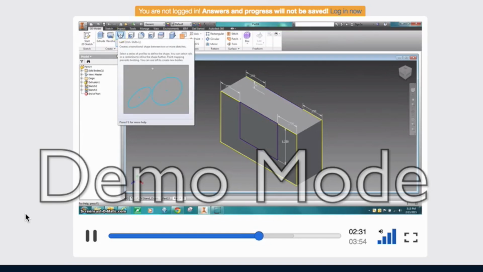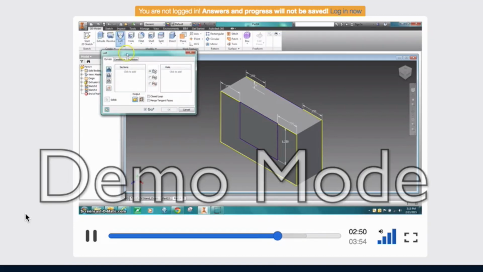All right, now this is a little tricky the way we put this together. So what it'll do is it'll take two sketches and create a transitional shape in between those two sketches. Now ours is pretty basic, it's just two rectangles. Okay. So it's a little tricky though in how we go ahead and do this though.